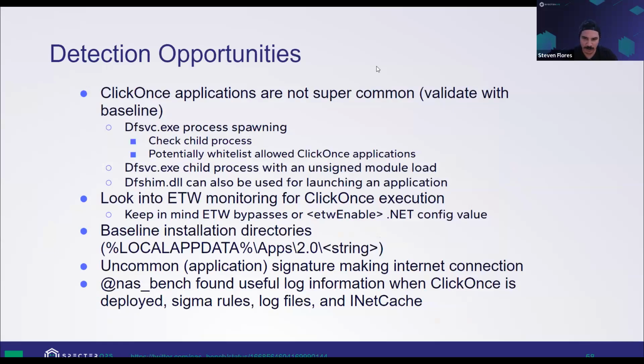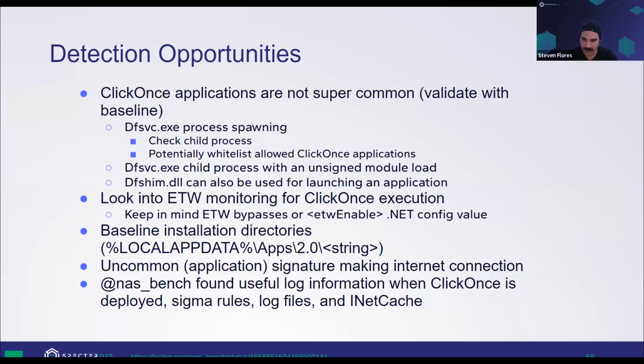So now that we've walked through all of our use cases, we'll talk a little bit about some detection and prevention opportunities. Going with what we stated before, ClickOnce applications are not super common, and so this is not going to be universal across every single environment. Obviously, this is going to be in accordance with a baseline. Some environments might be more common than others, but from what we've seen, it's not super common for these to be used or deployed.